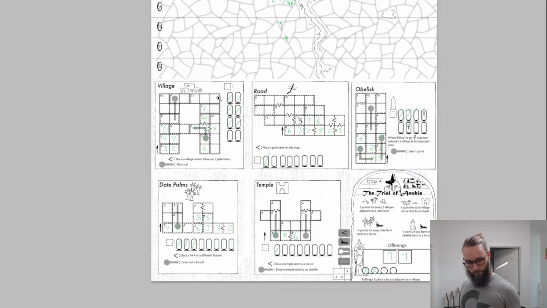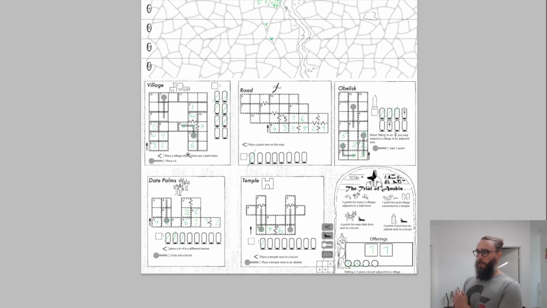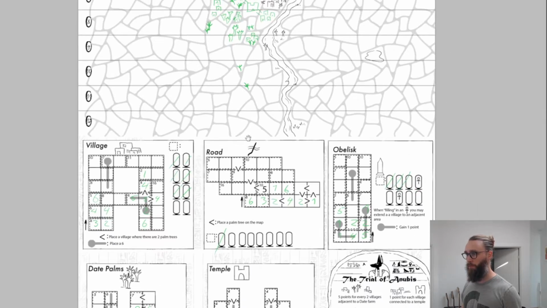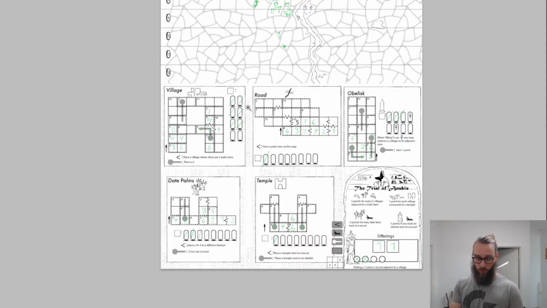Okay, roll again. An eight this time, a six and a two. So we'll just be placing stuff like this. Okay, let's see. What could we do with an eight? A six and a two. We could do like this. And now we have a temple which needs to be connected to a road. So let's just place the temple right here, right next to the palm.